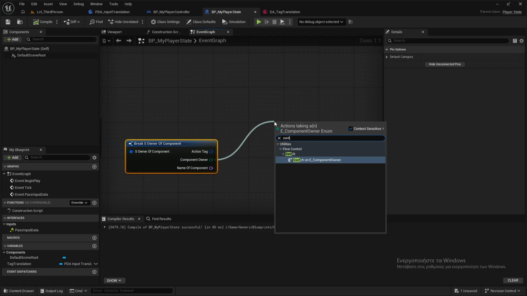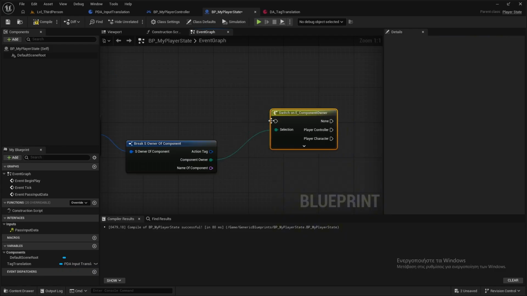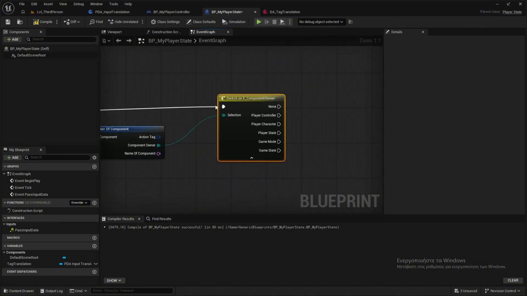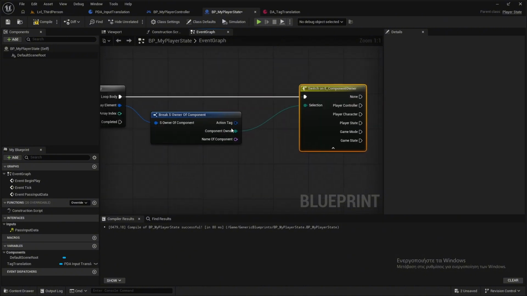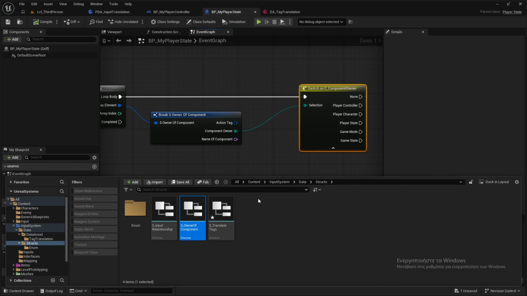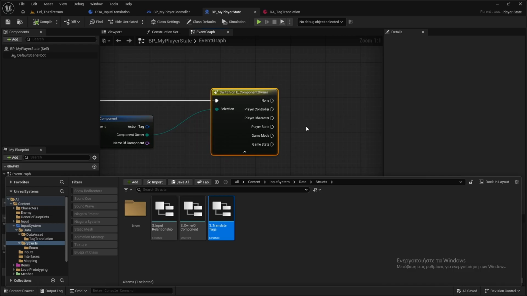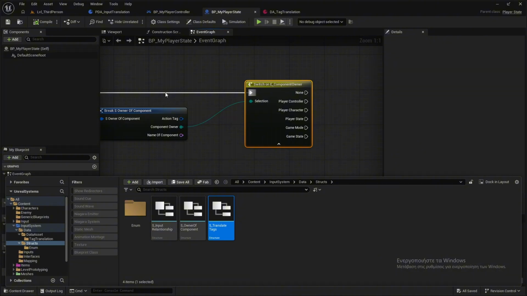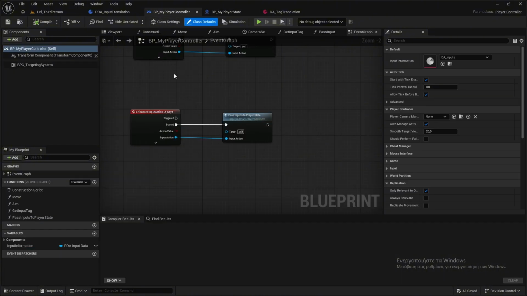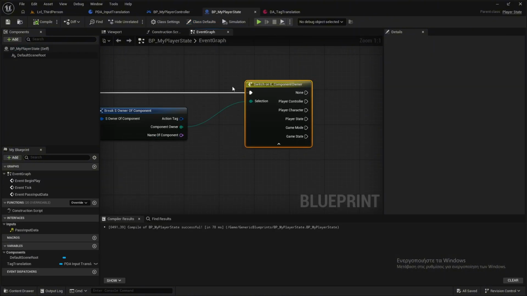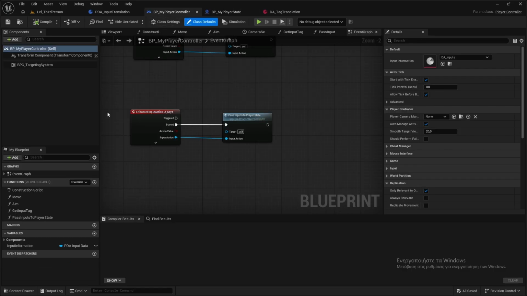So I'm going to switch on the component owner, and what I'm going to do now is to make a new interface that I can pass around the action tag and the name component based on where the component lives. So for example, I can say activate something from the player state, activate the targeting system, because the targeting system lives in the player controller.